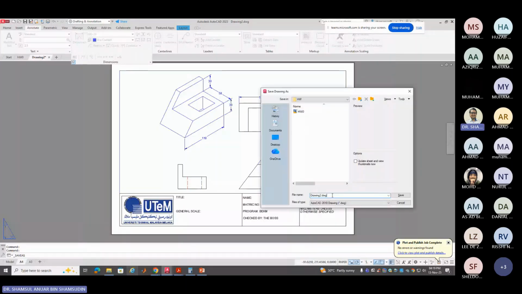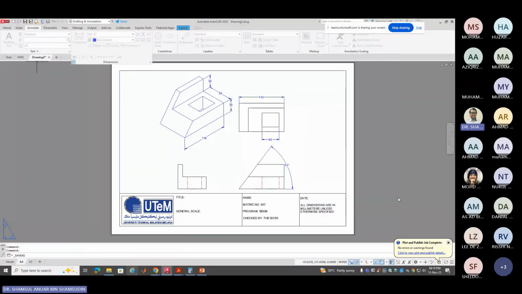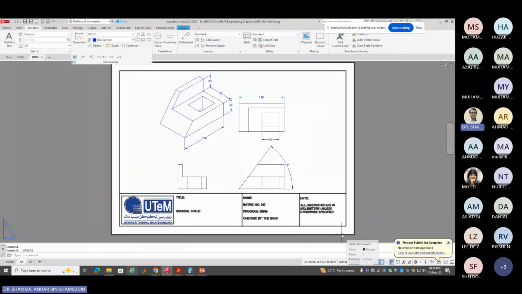Try to make this your homework number 4. This one I assign to you, so please do this homework, I guess this is number 4. You can save this and submit it, produce the PDF and whatnot. Maybe submit both the PDF and also the DWG. So yeah, stop sharing here.